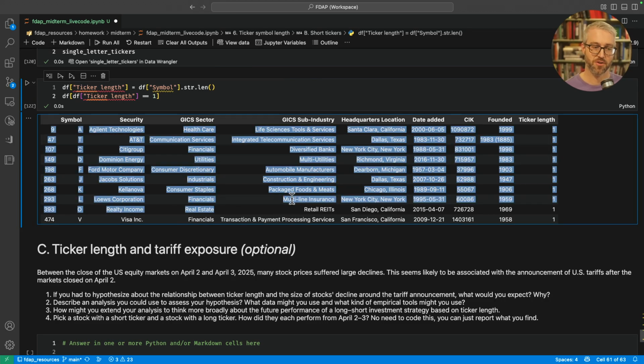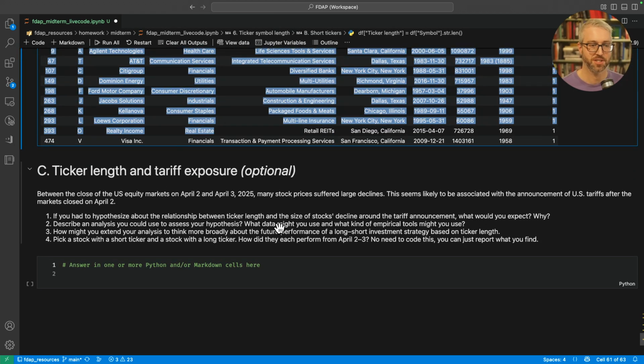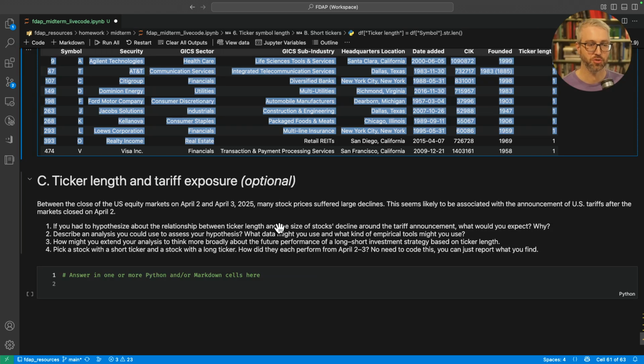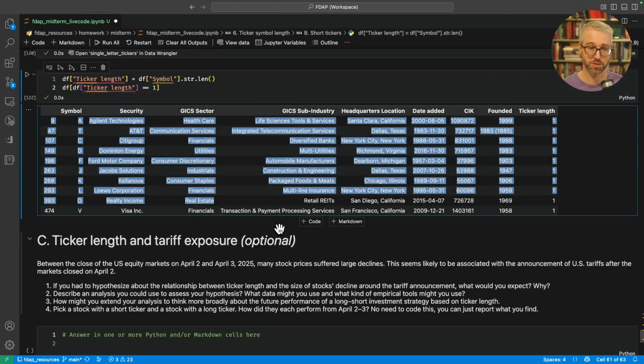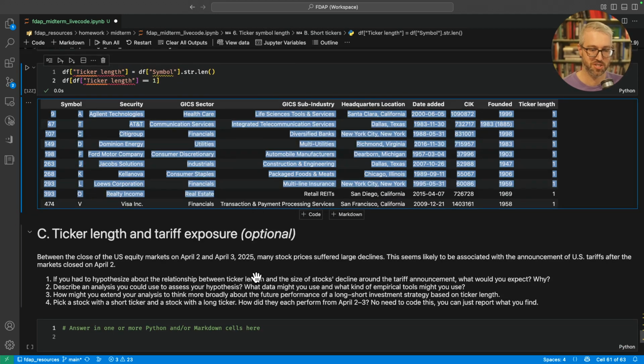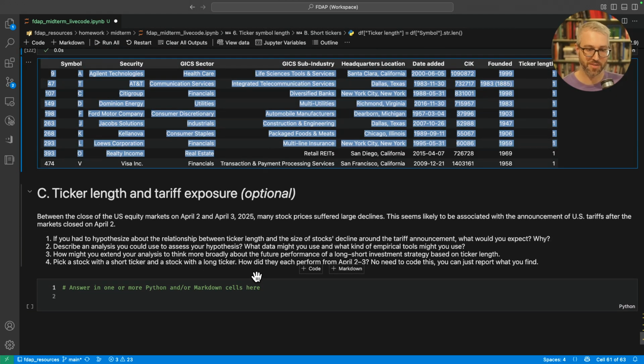On the one hand, maybe they're highly international and therefore highly subject to shocks related to tariffs because they're doing international trade in goods disproportionately. On the other hand, maybe these long-established companies are particularly well hedged, or they have heavy domestic demand, or they are more diversified. There are different reasons to form a hypothesis.